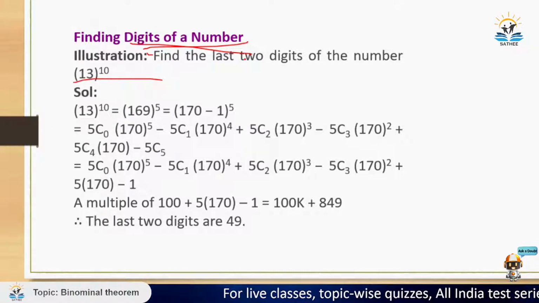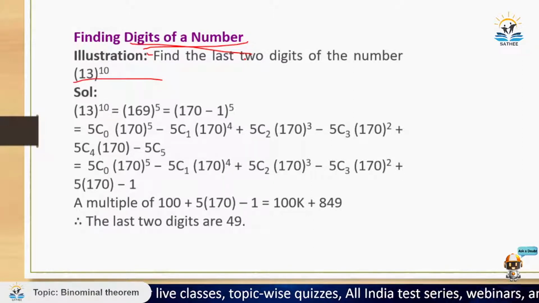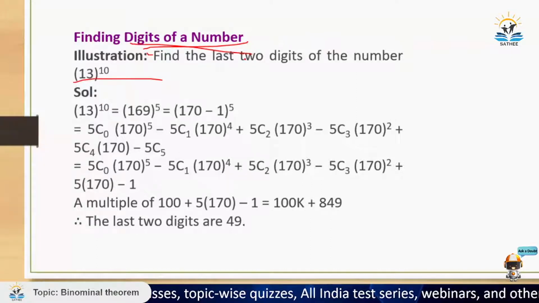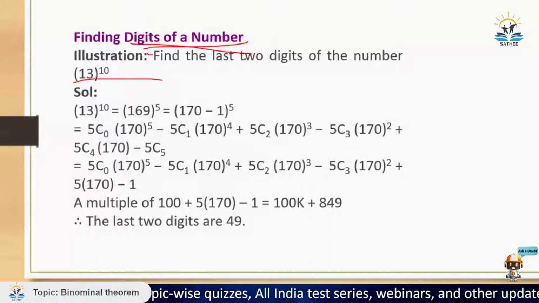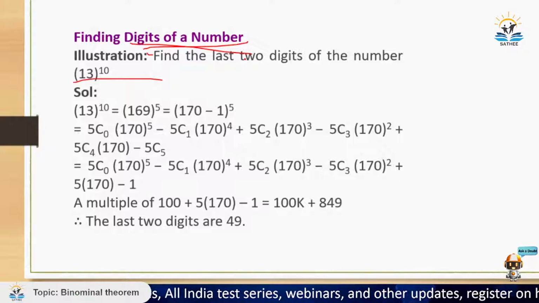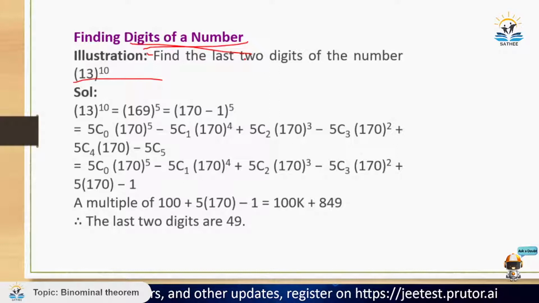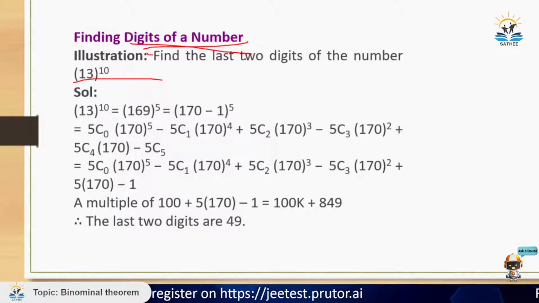इसमें जो main crux होता है is firstly I take that power which is close to 10, like 13 square is 169. So I can write 169 as 170 minus 1. Why am I converting it? Because I'm getting 170 and there is a 10 in 170. So I need zeros, because when I compute using zeros, I can easily calculate the last two digits or even 3 digits, 4 digits, whatever I want. So firstly, convert it into that power which is close to some multiple of 10.